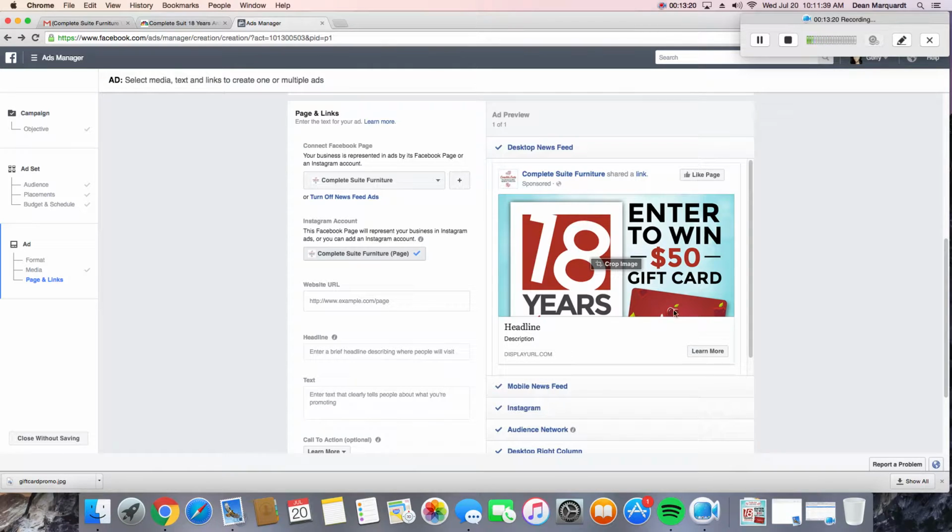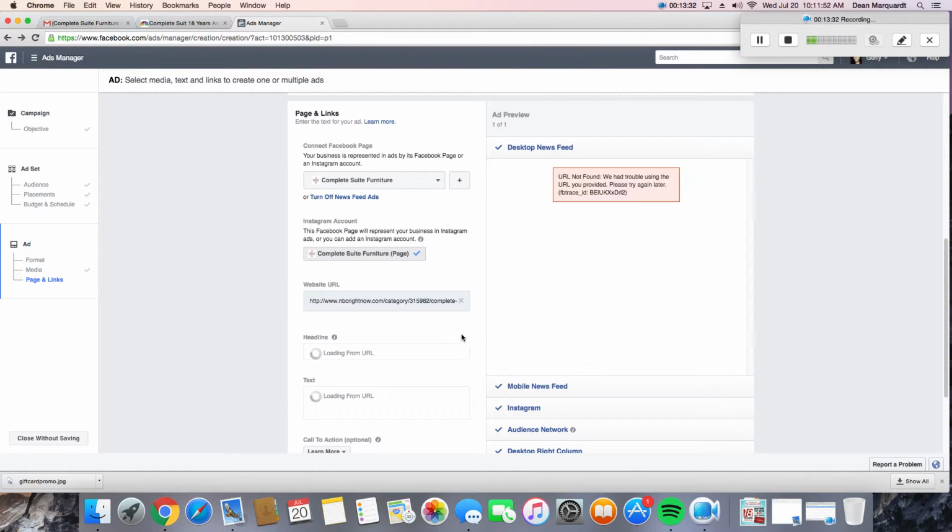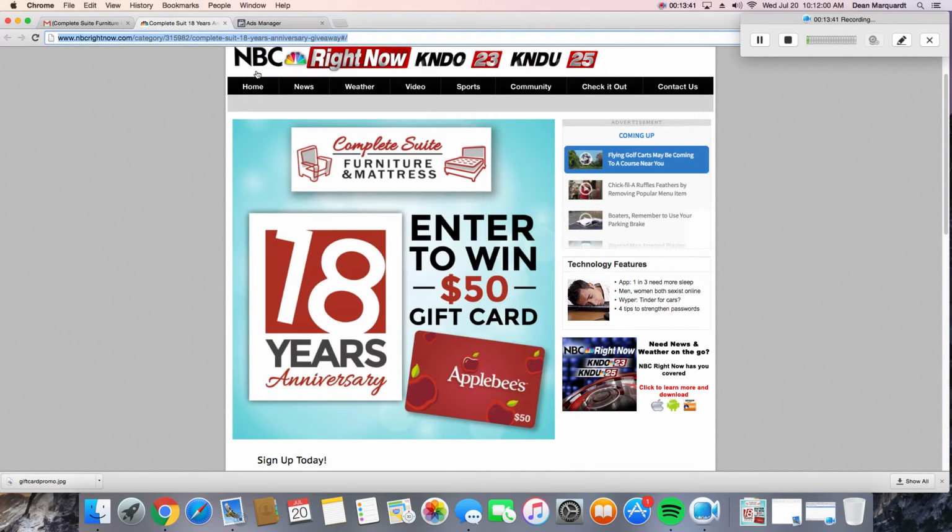Normally you would have a rectangular image. I just simply don't, which is unfortunate, but that's okay because I'm going to include some information. So I'm going to paste the link.